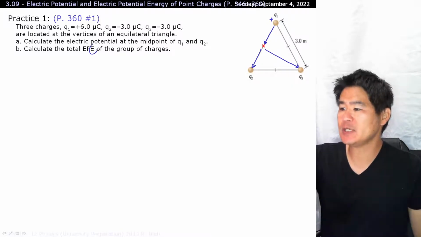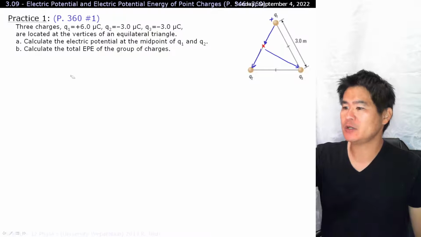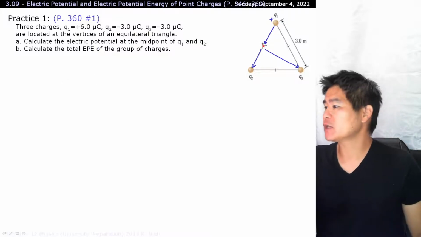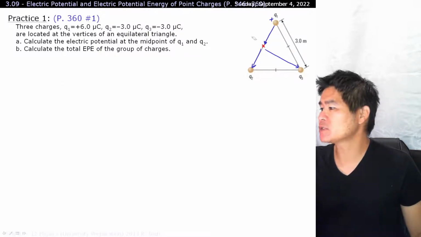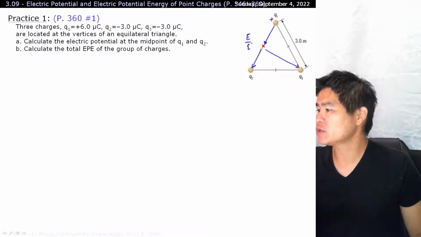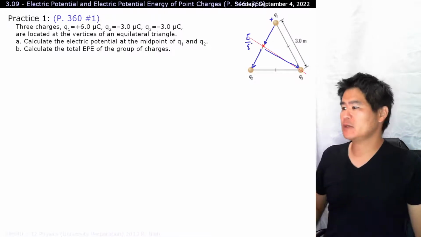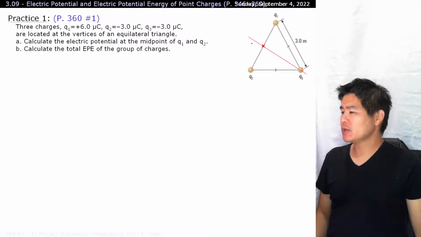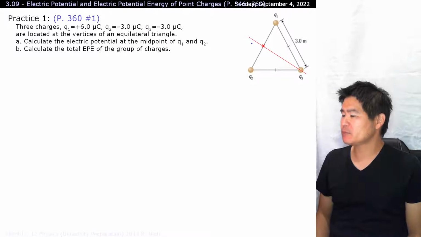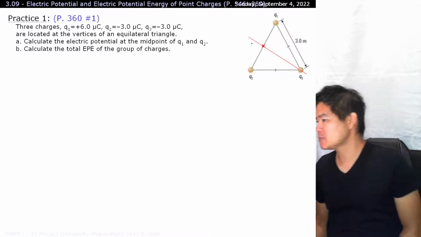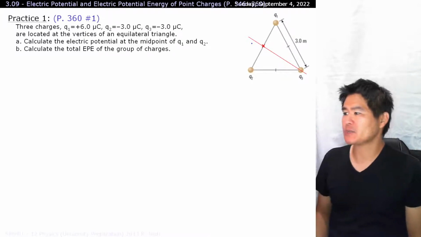Remember that E is for electric potential energy, but electric potential is the volt, so we want to look at the voltages here, and volts are measured in joules per coulomb, so we're probably measuring E over Q. That's what we want to do. So we have to do a little bit of preliminary work because we first have to figure out the distance between Q3 and X marks the spot.